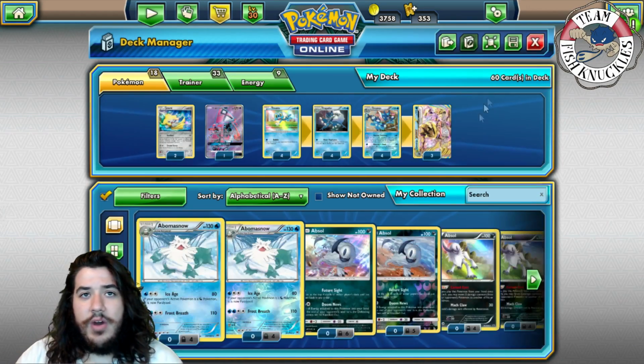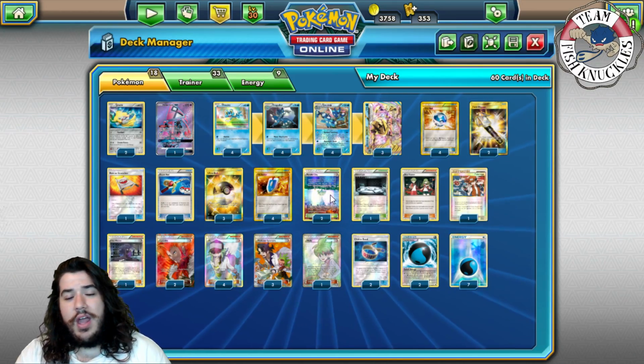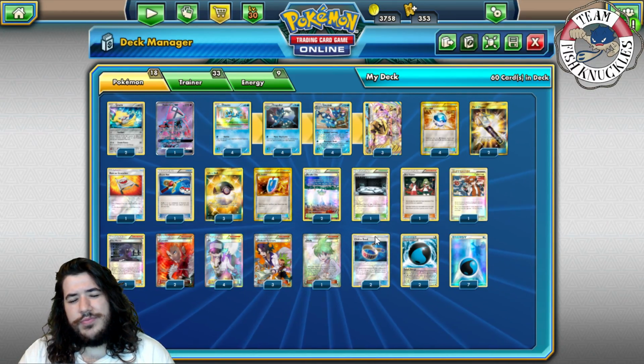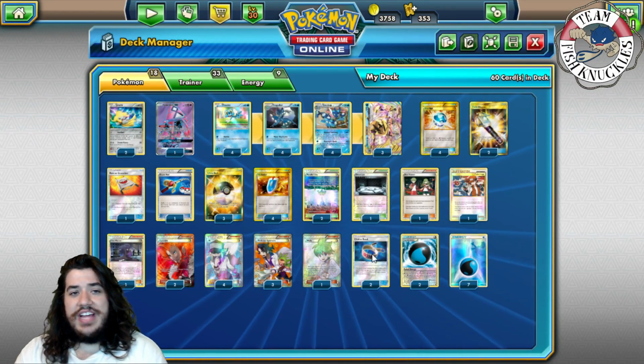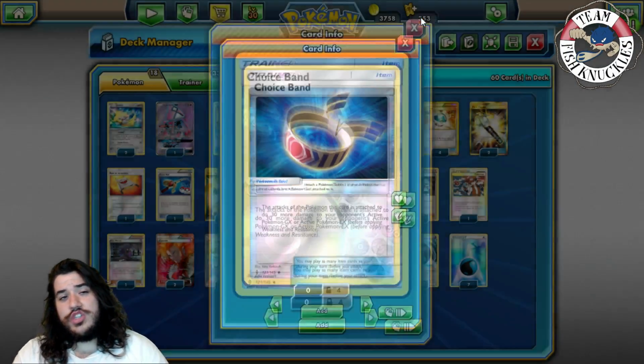And next up is going to be an old friend that we haven't seen in a long time, but got a lot of hype when Sun and Moon Guardians Rising, the new set, came out, and that's because of Choice Band. Choice Band, giving this deck an extra 30 damage, made it a lot stronger for sure.